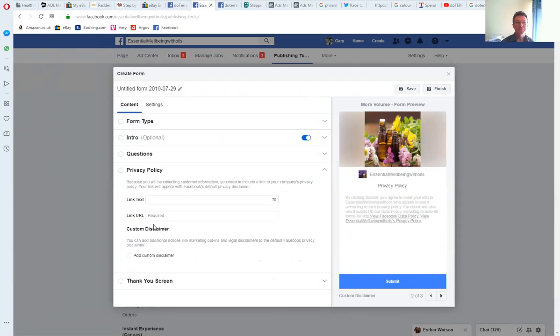Privacy policy now. What you need to do is put the link of your own shop name in there. So I'm going to do that now, just a sec.